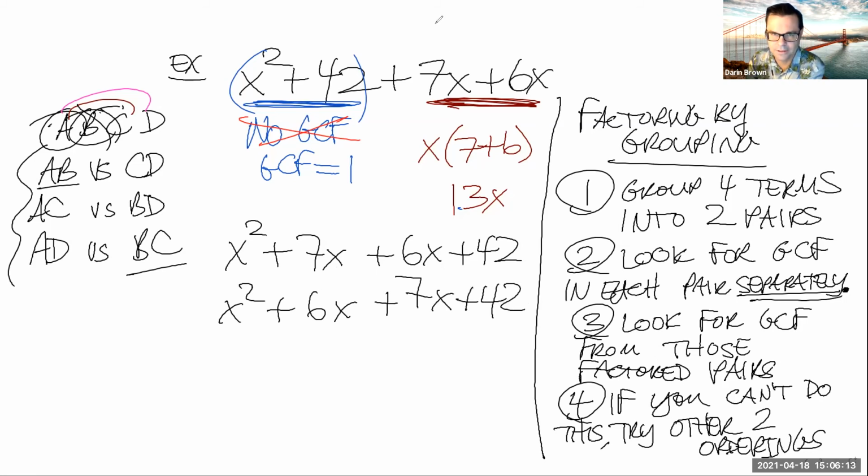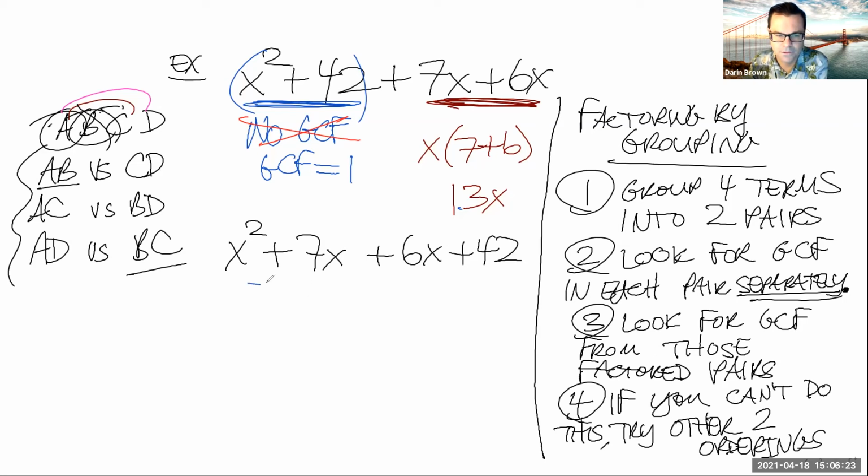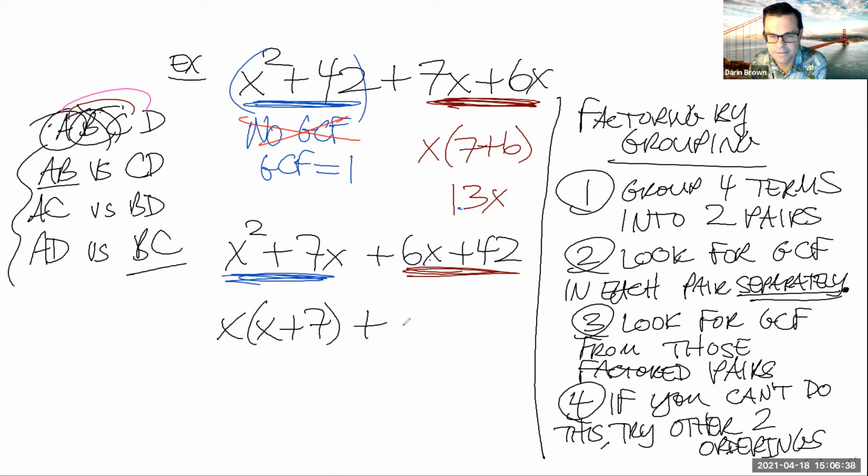Now we're looking at this one, the first one, x squared plus 7x plus 6x plus 42. So in that case, when we do factoring by grouping, we look at these two, we look at these two. So I factor this. There's a GCF of x squared and 7x. I can factor x out, x plus 7. Here I can factor 6 out, x plus 7.